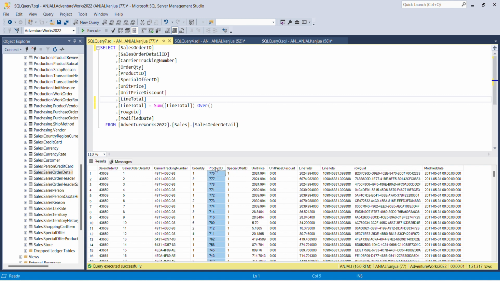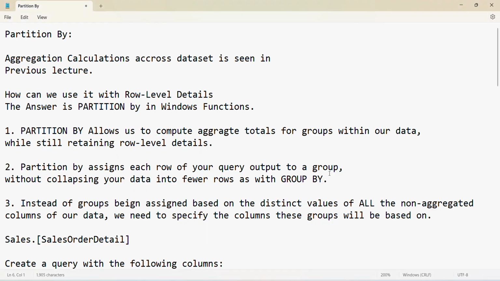If I pick a product ID, then what is the line total for this particular 776 product ID?